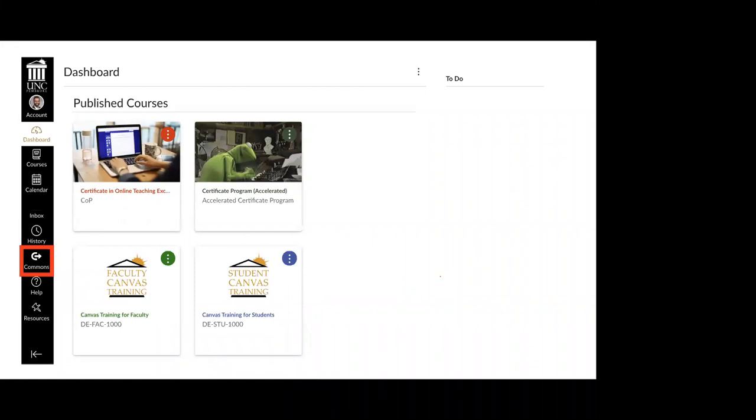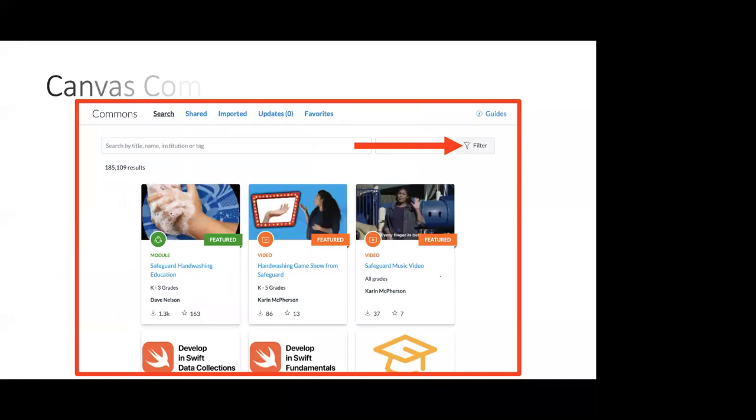Okay, so there's the Canvas Commons area on that side of the screen. I'm sure you've all seen that. Once you click on the Canvas Commons, this is the screen that it brings up for you.